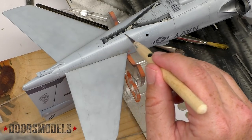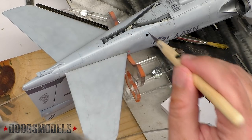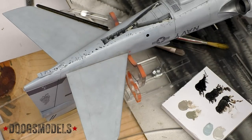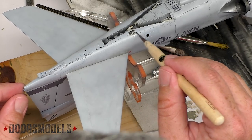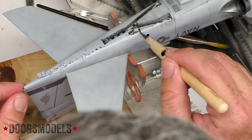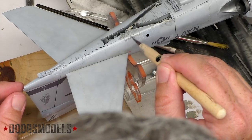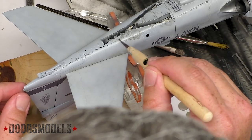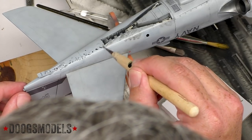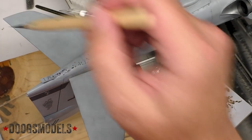So this is an area where we're going to want to have that wetness of the matte effects thinner. So I'm going to put this on the small brush first. Just kind of use it to get shit going. And yes, this is hard as shit on the brushes. That is the one downside. I have yet to find a method for oil weathering that is not abusive on the bristled kind.